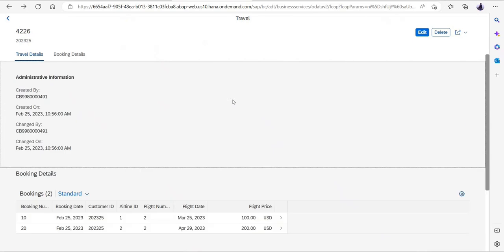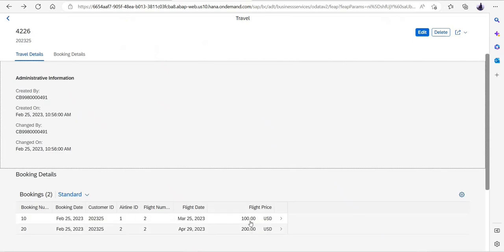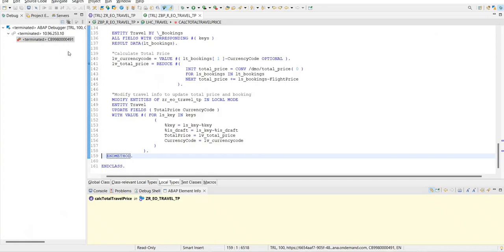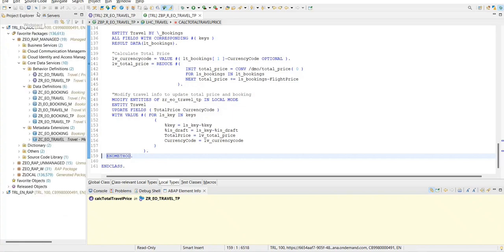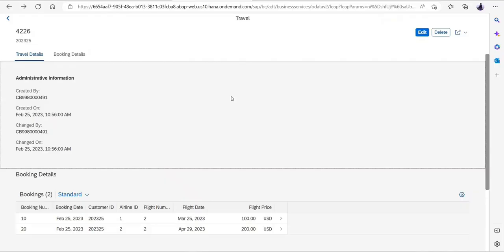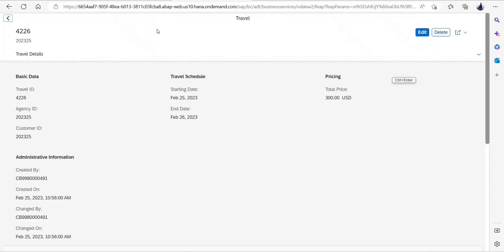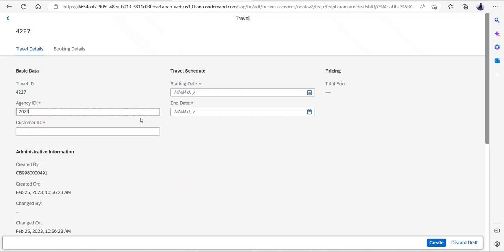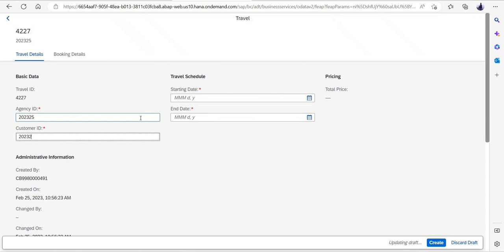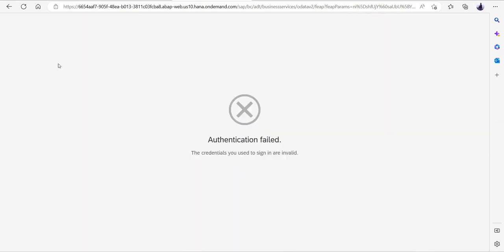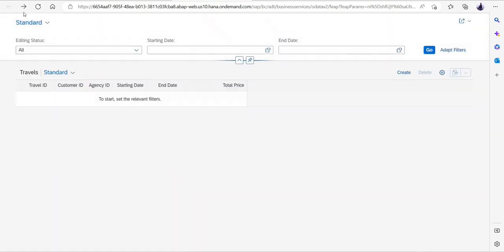Because as you are creating a new one, it just recognized that if it's 100 or 200, the system should get that information. So I'll just close this and deactivate all the breakpoints. Now let's try creating a new one with the relevant information. I'll just say 2023, 25, 2023, 20.